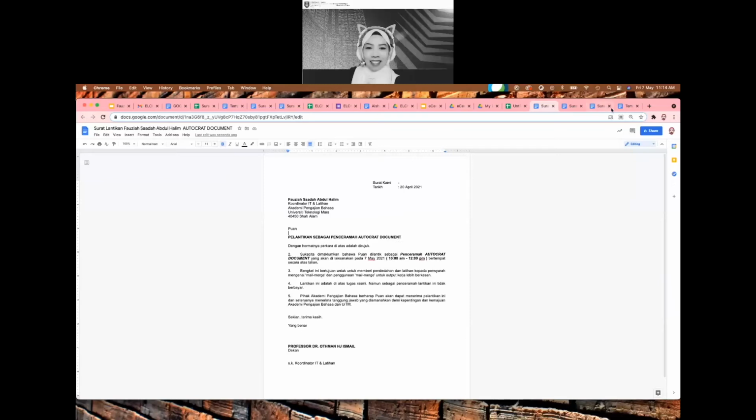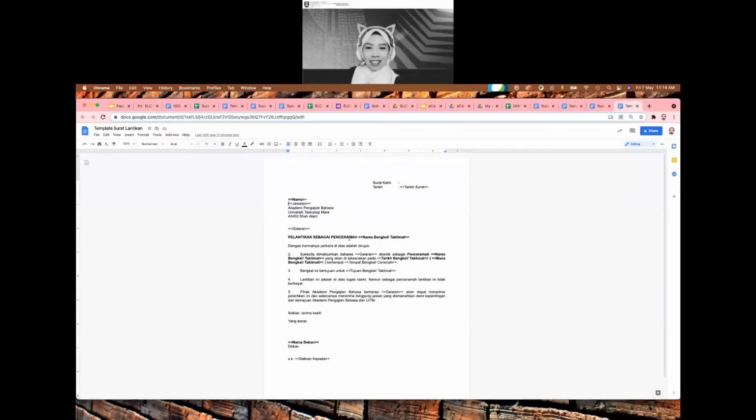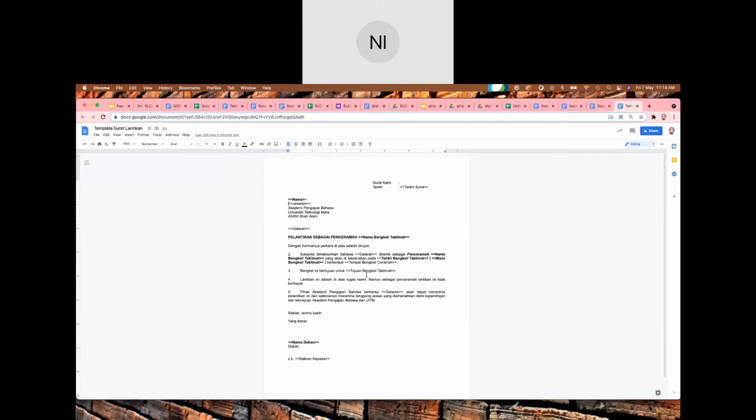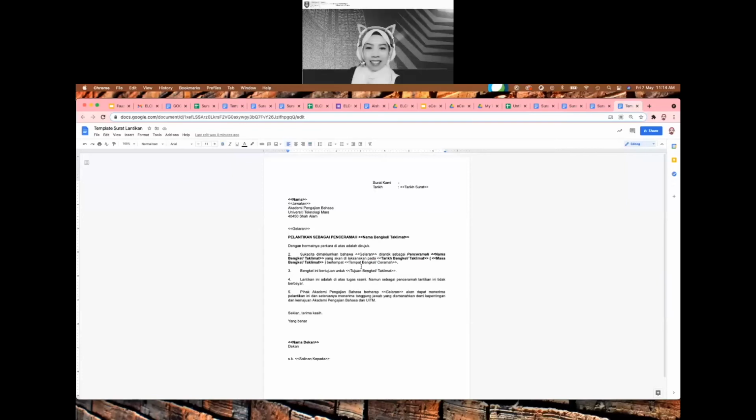You kena, dia macam ni, if you tengok template ni, this is the template that I dah edit balik lah, so that this wording ni kalau letak nama orang lain ke, kalau letak nama penceramah, nama tarikh apa semua, it's gonna look sama je throughout surat lantikan. So in a way, kalau if you nak buat template, you make sure that the wording tu should be sama lah.